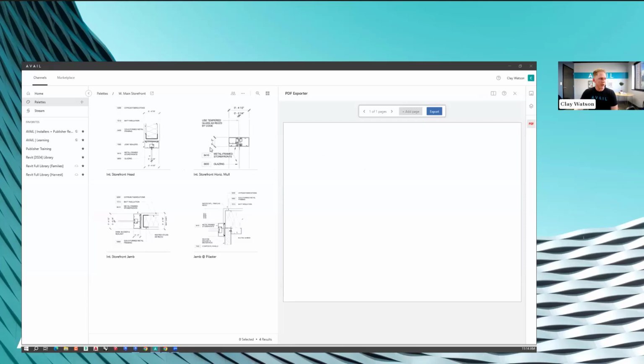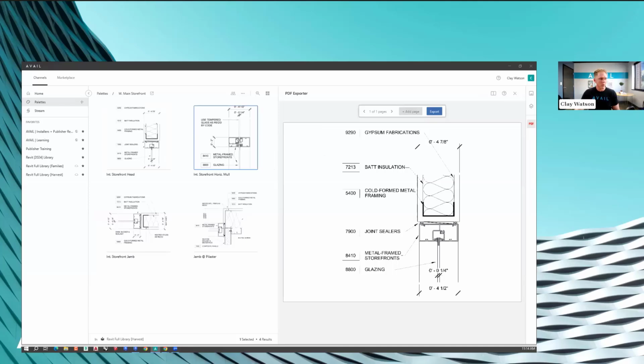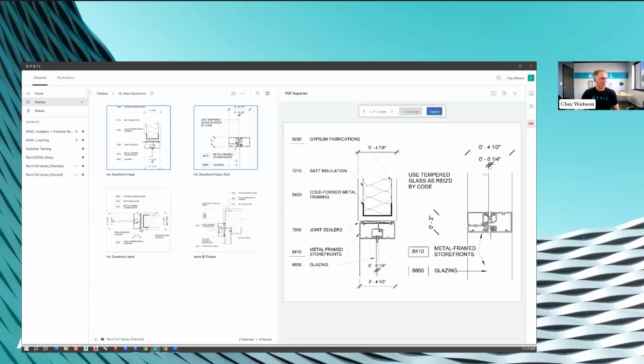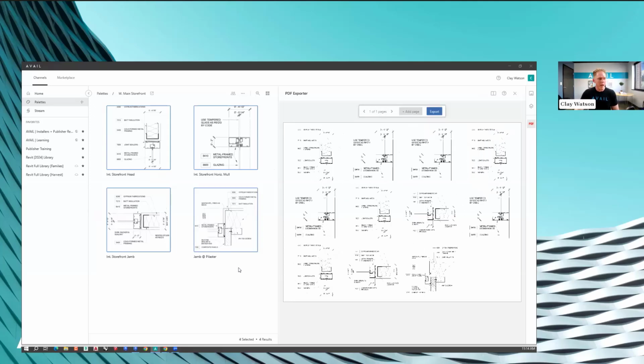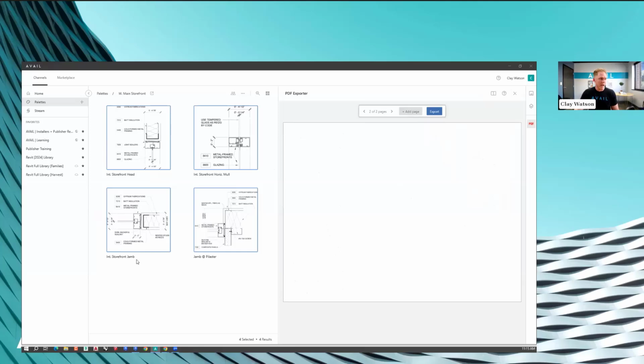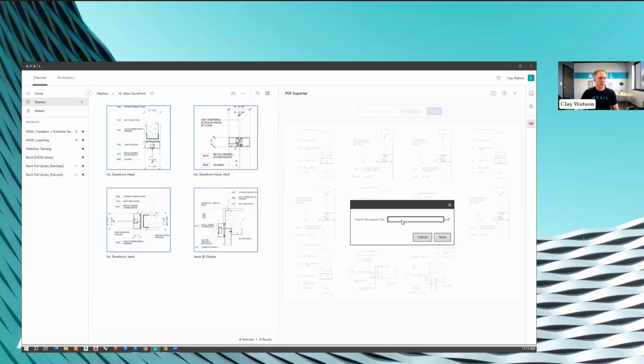And then as you navigate and select the specific details, you can select 1, 2, use the control and select more than one, or you can control A and select all, and you can add them all to the same page. So you can add additional pages if you had a lot more to add to your PDF export. And then once you go to your export feature, you've got that PDF, PNG, or JPEG option to export. So we'll go through this.